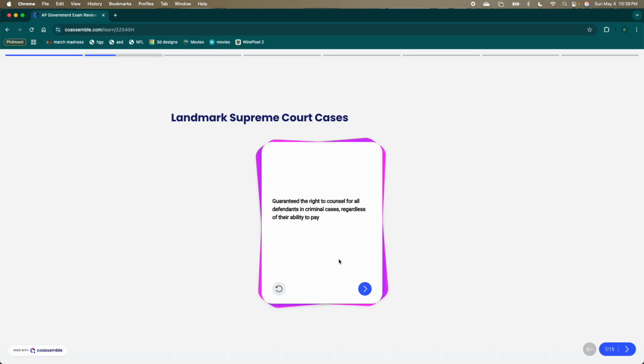So in this case, there was a man that was not provided with counsel, as a Florida state law did not require him to have one, even if he couldn't afford one. And so, of course, he sued, and the Supreme Court ruled that he did have that right through the Sixth Amendment right to counsel, and ultimately they used selective incorporation to apply the Sixth Amendment to all states.